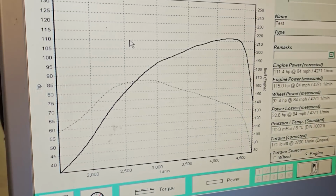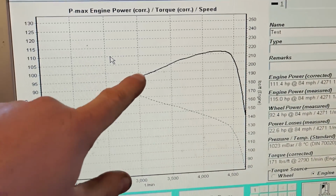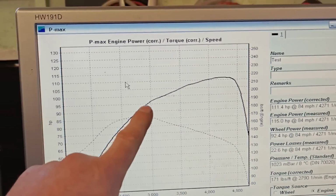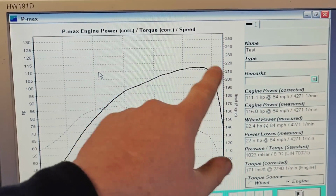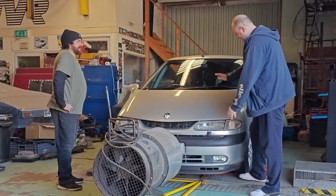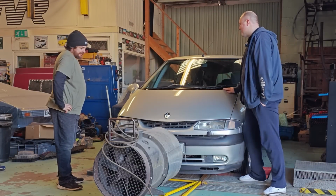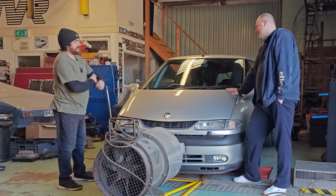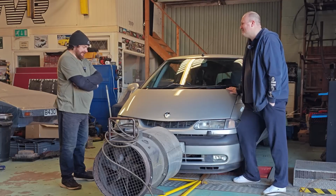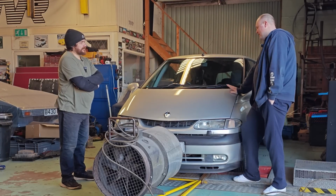But I can't knock the graph. Well, 2.1 shouldn't be. Turbo, turbo, turbo, turbo. Flatline. No turbo. Turbo maximum boost reached. I'm done. All downhill from here. Yeah. So you're happy with that, are you? Me happy? Yeah. Well, I think it's just showing you Peugeot and Citroen boys, you know, there's a new player in town. And his name's Renault. Well, it hasn't done the book figure, to be fair. All right. Yeah. Fair enough.